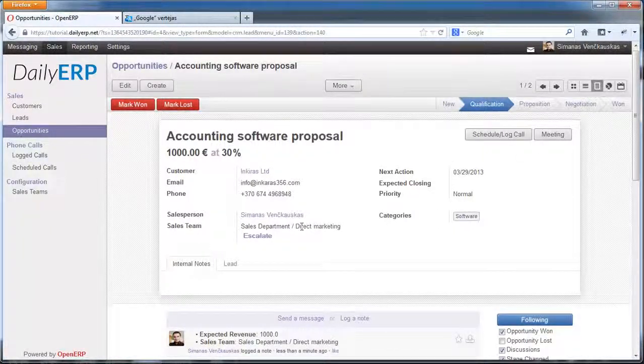If you want the sales department to see this opportunity, you have to click escalate, and then this opportunity becomes a sales department opportunity, and sales department team members get a notification that the direct marketing team has escalated an opportunity. I'm going to escalate it also, and now it belongs to the sales department, and the team members of the sales department have got a message that this opportunity was escalated.